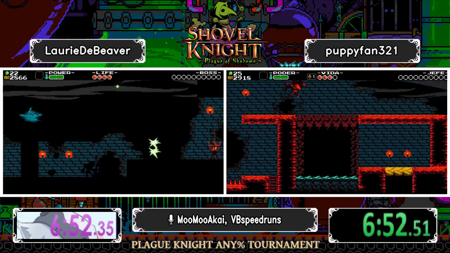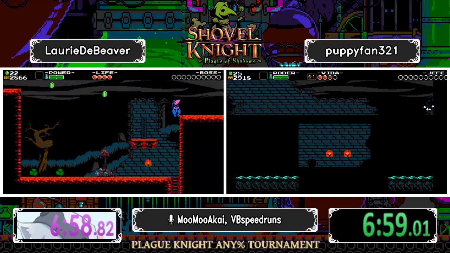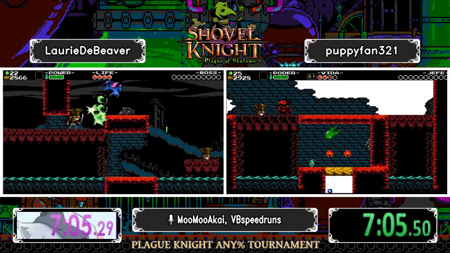Dark rooms are another recurring theme in Lich Yard. Super annoying. Even if you know the room's layout, you can trip, not know where you are. Recovering in a panic is absolutely terrible.